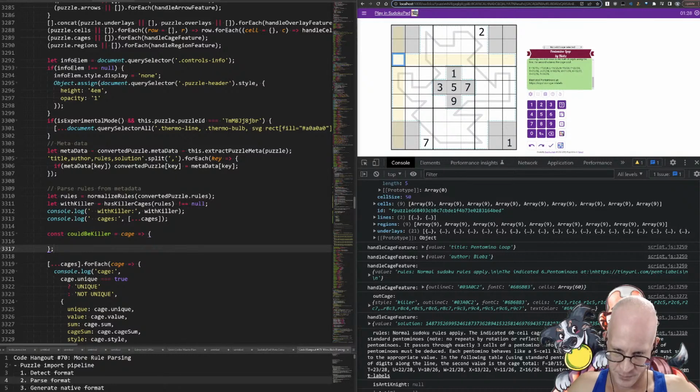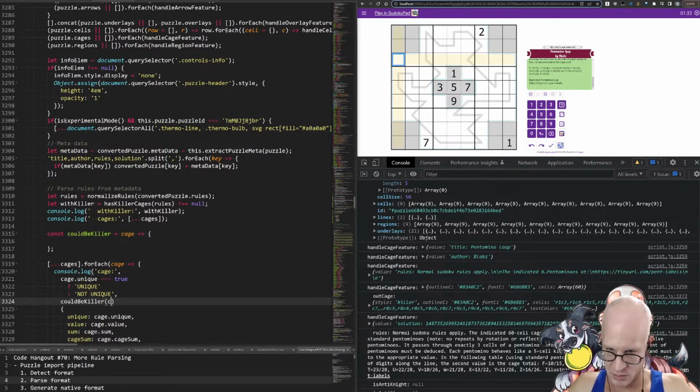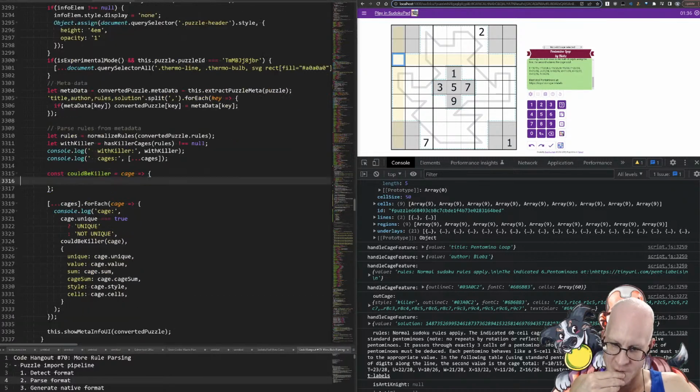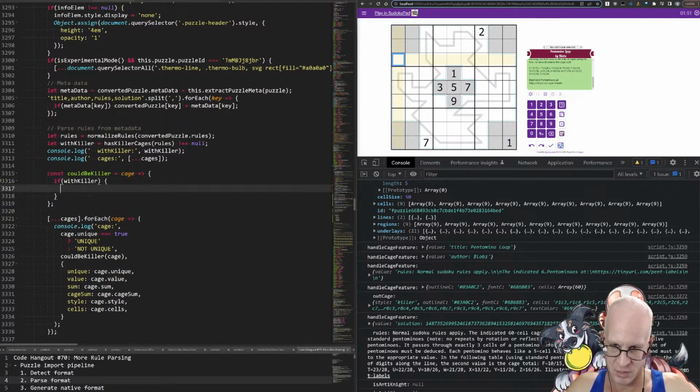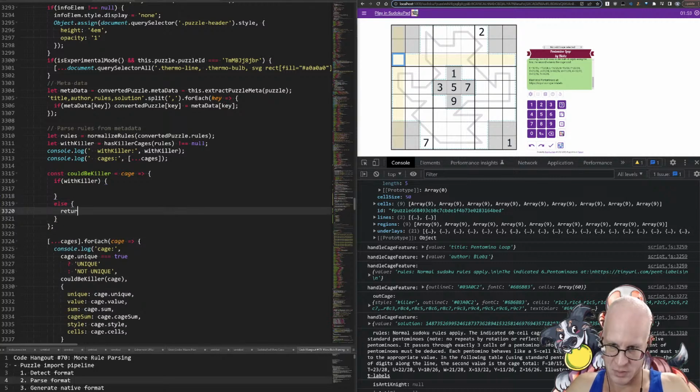Here we're just going to write could be killer cage, and then we're basically going to say if with killer, else return false.